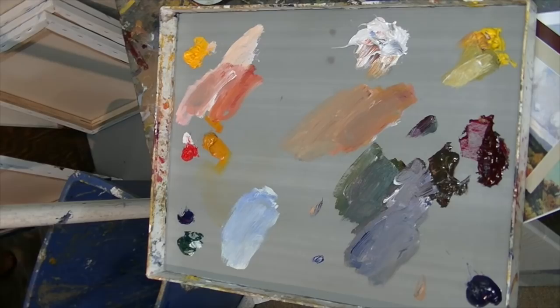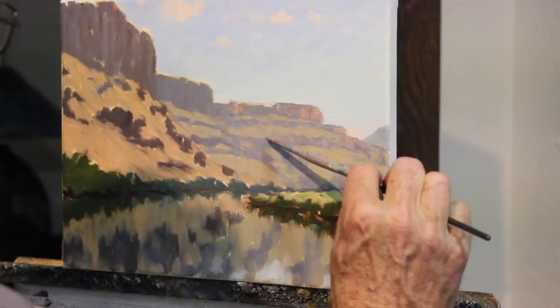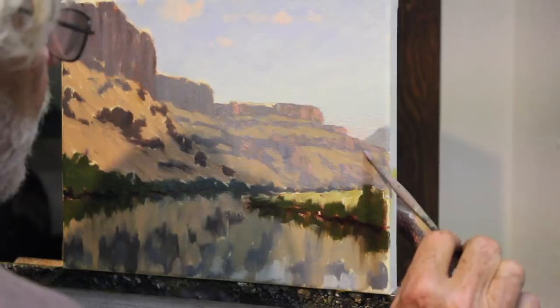There's a few places where I kind of overdid the, let's see here. I'm going to get a little too much color right in there. There's some places where I kind of overdid some of those highlights. So I want to tuck some of that darkness back in there. Okay, so that's my verticals on that furthest back cliff.